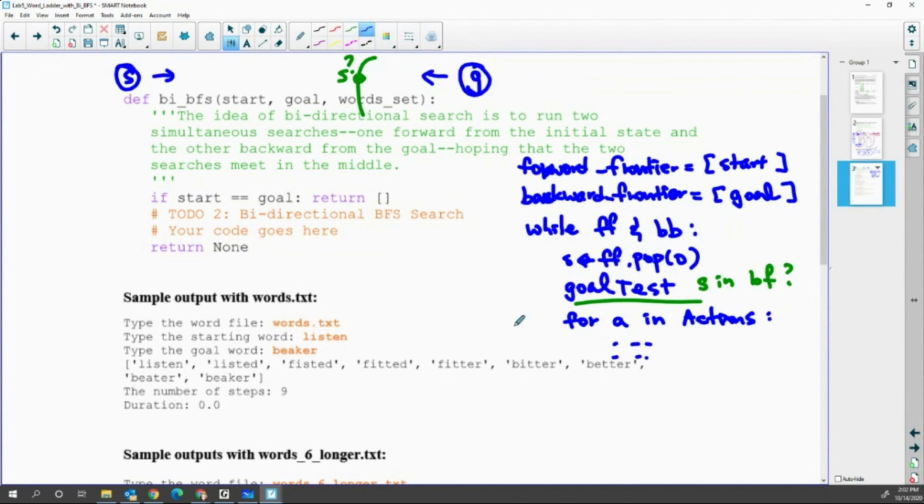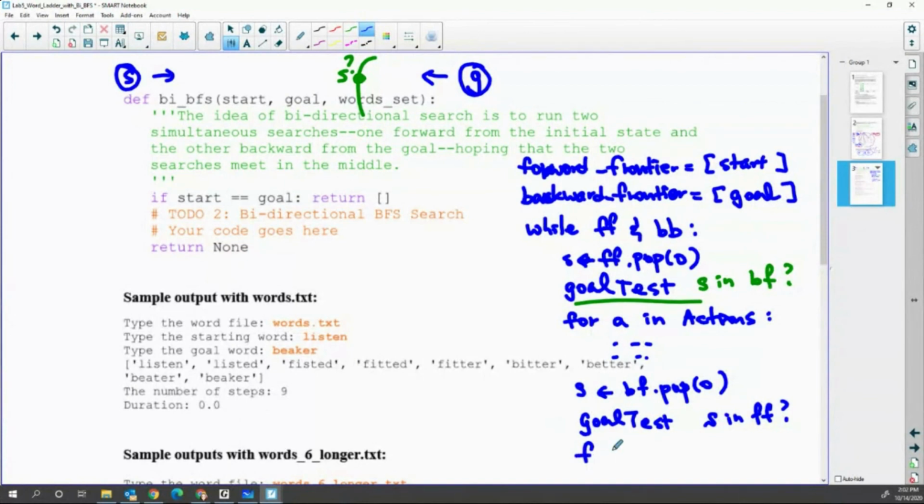At the same time, I need to search from the backward side too. So in the same while loop, now I'm going to pop from the backward frontier. Then I'm going to do the goal test. That means basically I'm going to check if my state is in the forward frontier or not.